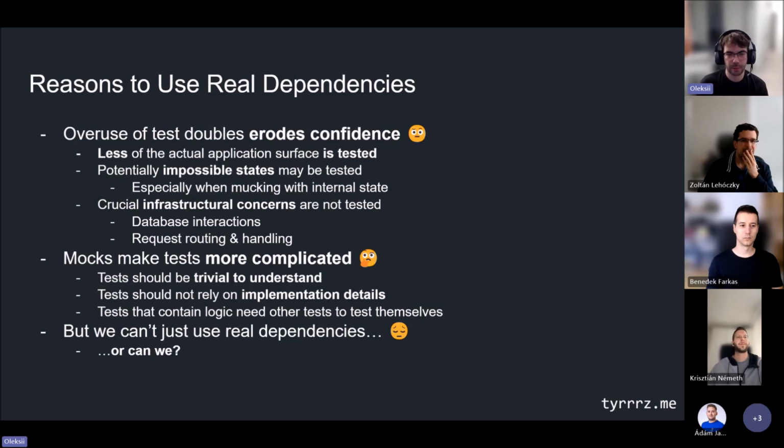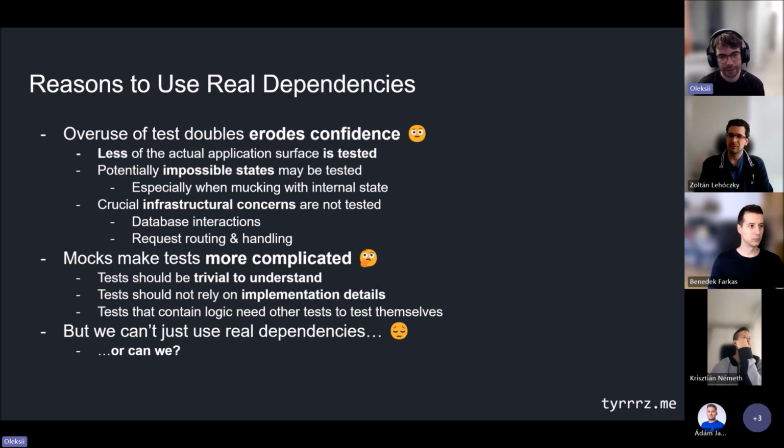So things like constraints where certain entities cannot coexist at the same time, or the order in which certain things are added to the database or read from the database, concurrency and things like that. Those can impact how well your application works. And it's not about whether the database works correctly or not, but about how you're using the database. And because databases are very I/O focused, they're often slow, and sometimes unreliable in terms of external services if they're cloud native databases, we typically don't really focus on those interactions in terms of testing.